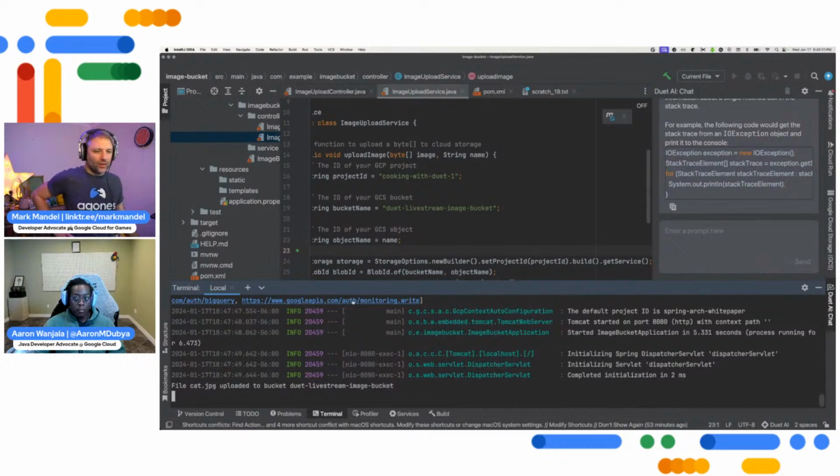All right. Should we go look in the console and see if the file's in there? We could do that, or we could ask Duet to take us there. All right, go on then. Sure, let's see what it does. Make Duet do everything. Yeah, it's like the new junior developer, you know. Why not have it do all the work? So yes, how can I list the files in a storage bucket?